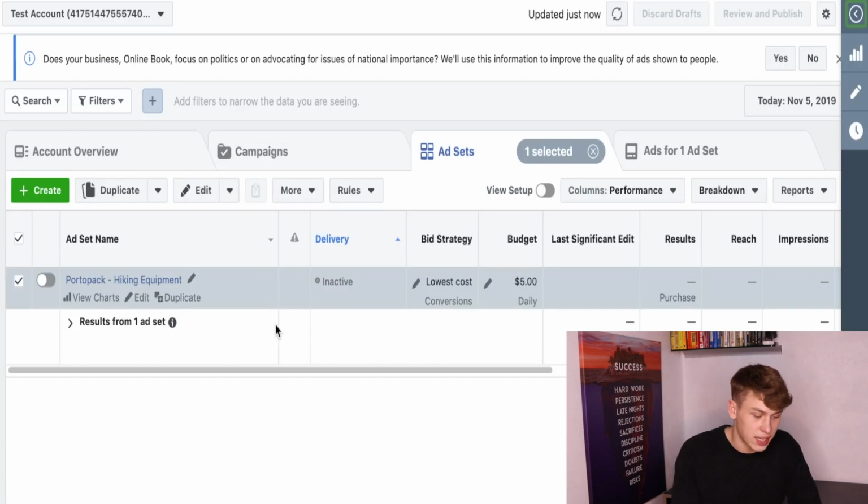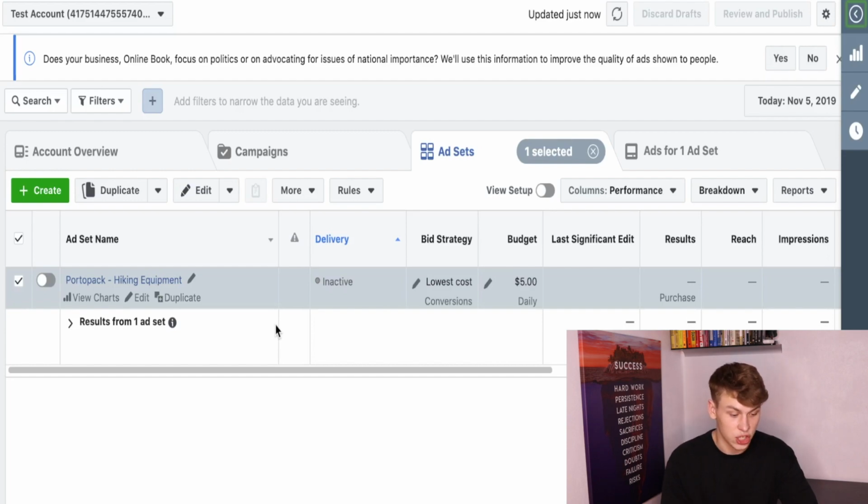And now we've managed to create our first campaign, our first ad set, and also our first ad. So now what we would do, we would basically duplicate this ad under the same ad set, so the same interest, and add another ad creative, either 2 or 3 ad creatives inside one ad set. What we're gonna be doing now is duplicating this one ad set and also adding 9 different interests. So that we have a total of 1 campaign, 10 different interests, and 2 to 3 different ads per interest, totaling 20 to 30 ads in total that we can launch right away.